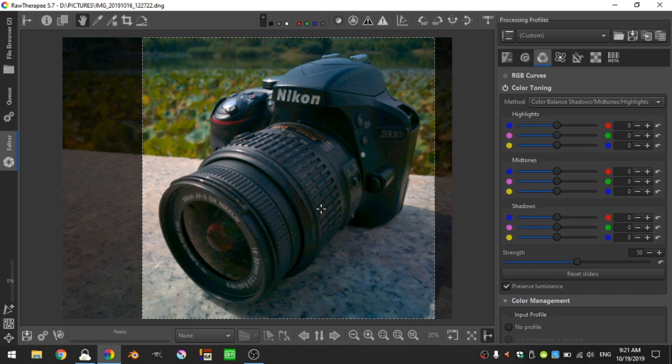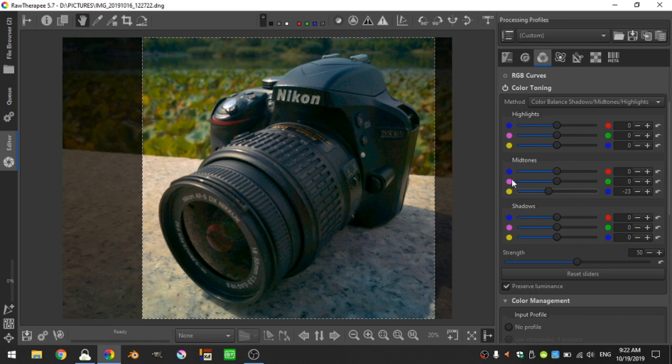So let's say that I want a little bit of interesting contrast here. Let's say that I want the image to be a little bit warmer. Well, I could come here to the midtones, and I could maybe pull the blue a little bit closer towards yellow. If I pull it all the way towards yellow, you can see what happens. I don't want it to be that pronounced. So I can maybe, I like that.